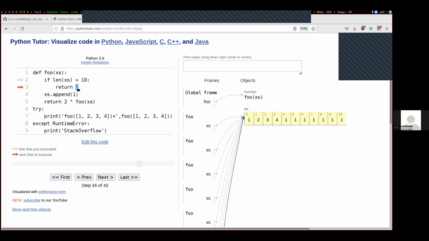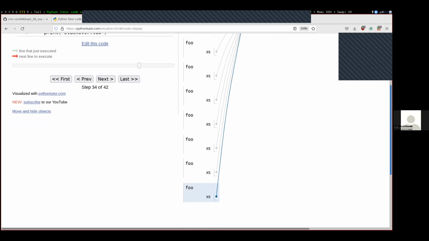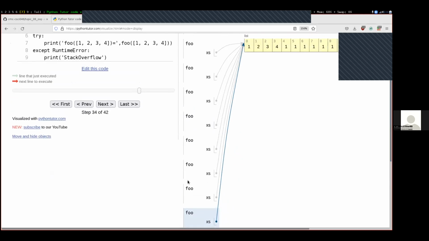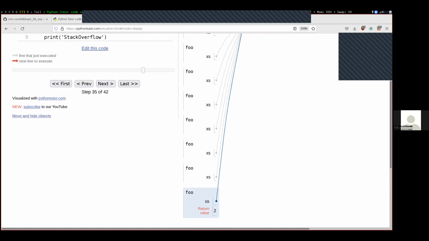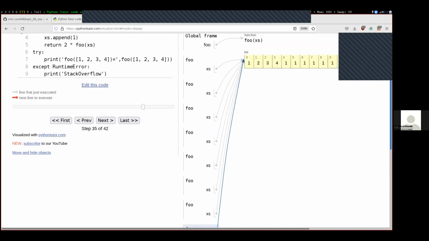And every time we do this, we'll start off with 2. The very first one of these will be replaced by 2 here, and then we'll be multiplying that by 2 each time, once for each of these recursive calls. So when I press next right here, we'll see that it says return 2 down here at the bottom. That will be substituted in for the 2 right here, and we'll get a 2 times 2.